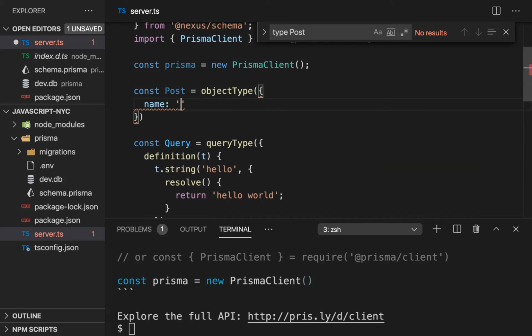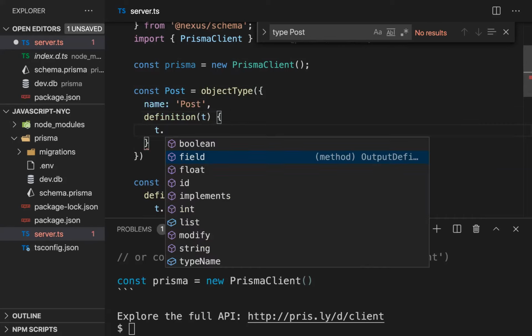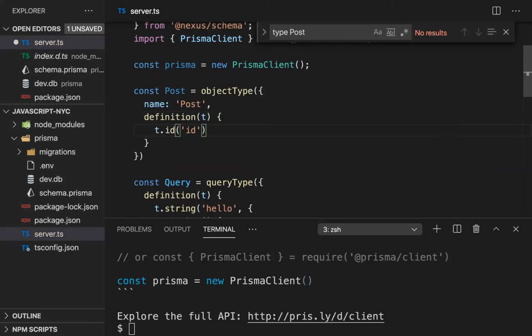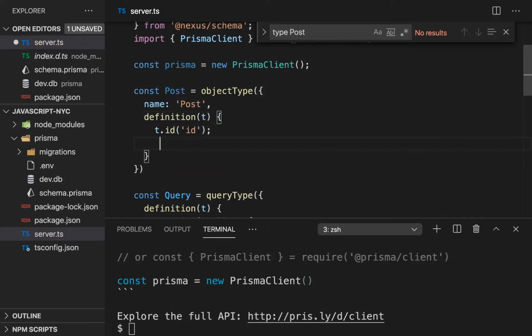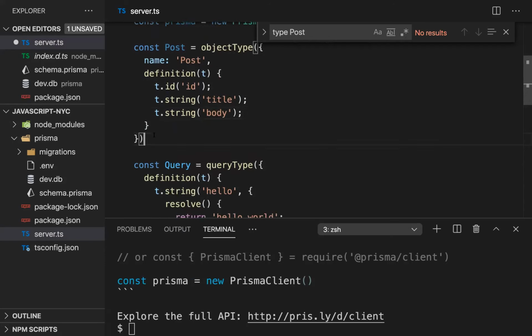We'll give it a name of post, and we'll give it some definition. And the definition will look like this. We'll have t.id, so that's going to be an ID field with the name of id. We'll have t.string. We want a string field called title. And then we want t.string with body. That's going to be the definition for our posts.